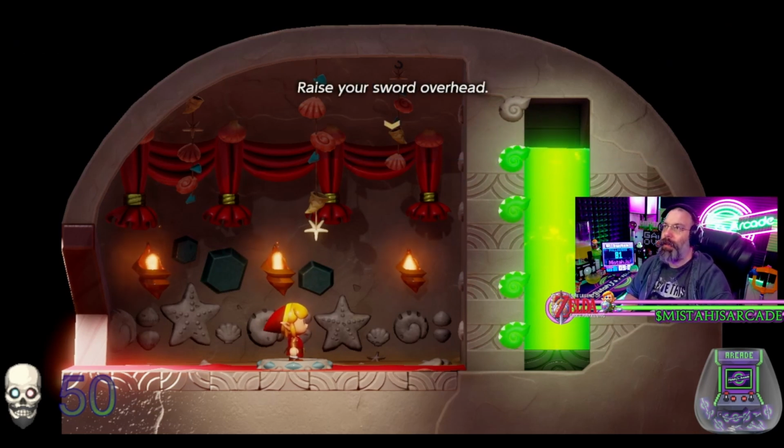What do we get? What do we get? Raise your sword overhead. I shall grant you new power.